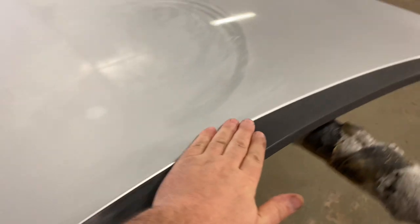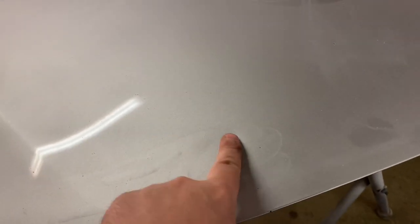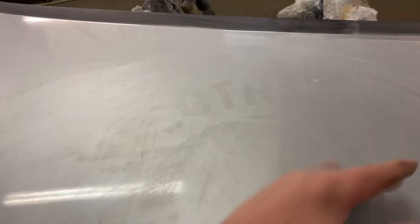Now what we'll have to do is obviously mask up this black border, because we don't want that to be silver when we do the painting. You see we've got a few stone chips around it. Need to deal with them. Got a dent there to get rid of. Stone chips along the front. More stone chips. It's quite dusty from sand and dust at the moment, so it's not really showing too much, but I can see them, and I'll be wiping it down anyway once I've sanded all this glue off. That's what I took it off for, so I can get rid of this glue.